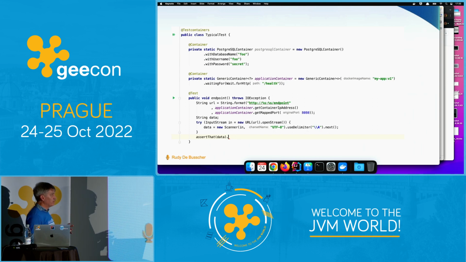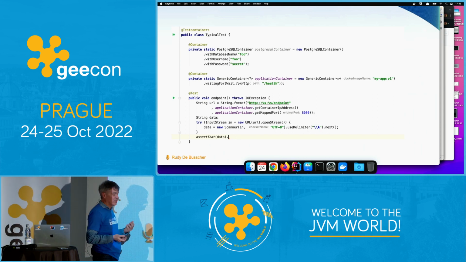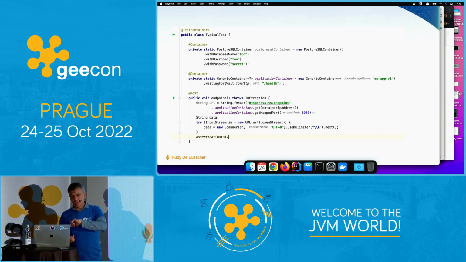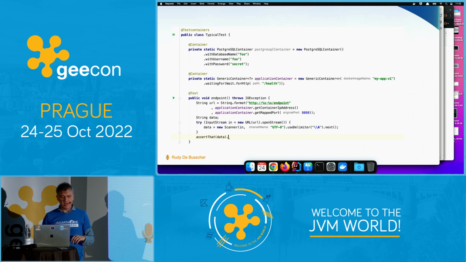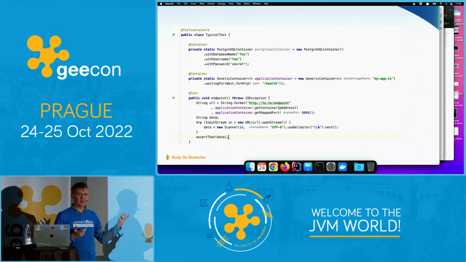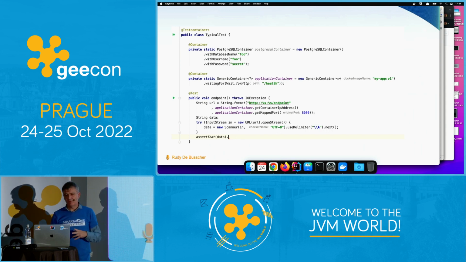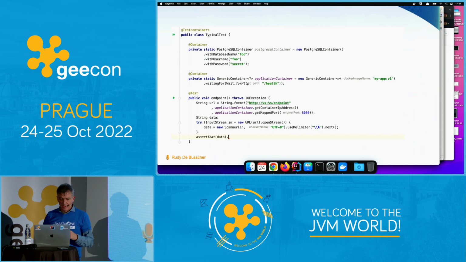So this is the standard way you work with Testcontainers. Again, you have an annotation, @Testcontainers, which is actually an alias for @ExtendWith with JUnit 5. And then you define two containers in this case. The first one is a database. The second one is a generic container with my application. So you need to have your Docker image available before you can use Testcontainers. That's not a real issue, but it's some additional work that you need to do, which might be improved.